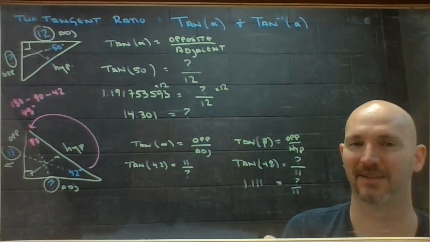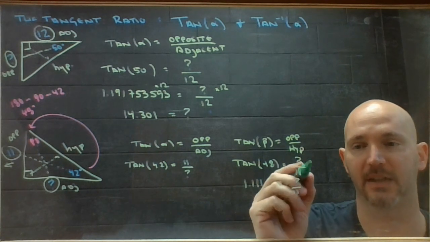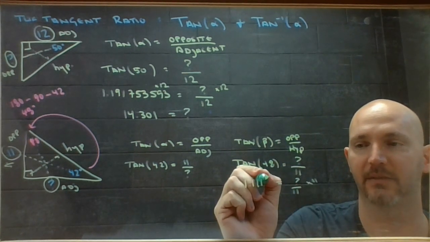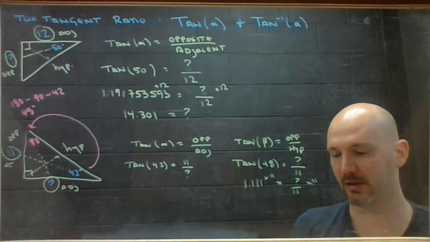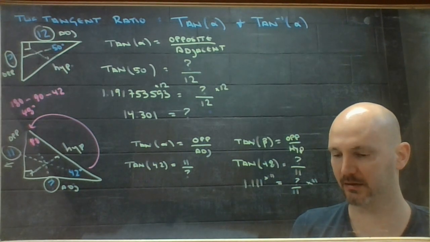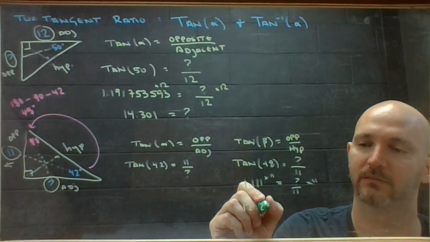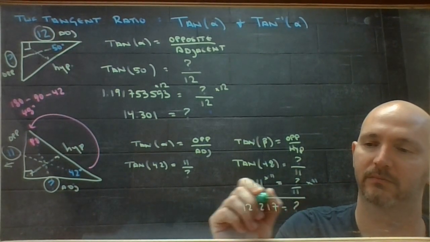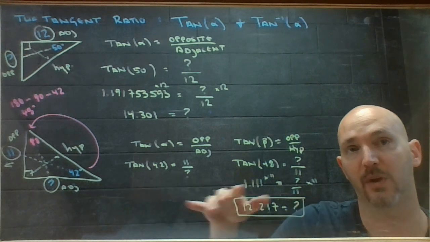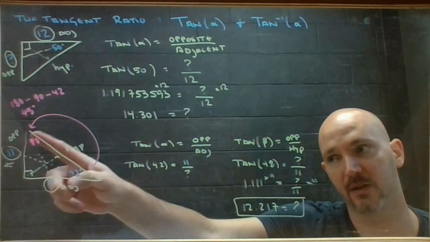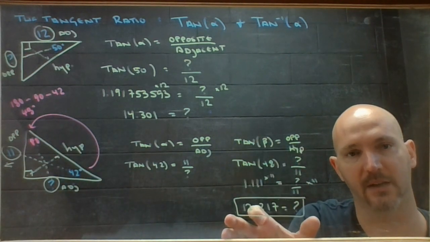There are a lot of ones in this example. I need the question mark by itself, so I need to undo this multiply by 11, or divide by 11, so I multiply by 11. And 1.111 multiplied by 11 gives me 12.217. So, if you work smart, not hard, and you pick the angle so that the unknown is across from it, then you can just crank out the answer like that.